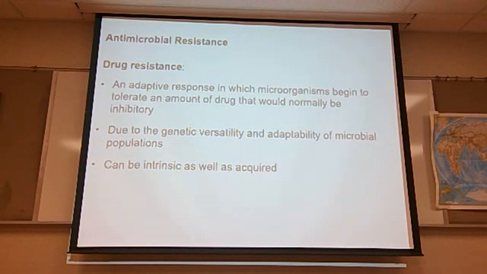Drug resistance is simply an adaptive response by which a microorganism begins to tolerate an amount of the drug that would normally be inhibitory. These can be due to genetic versatility and adaptability of microbial populations. They can be intrinsic, in other words, built in, or they can be acquired.